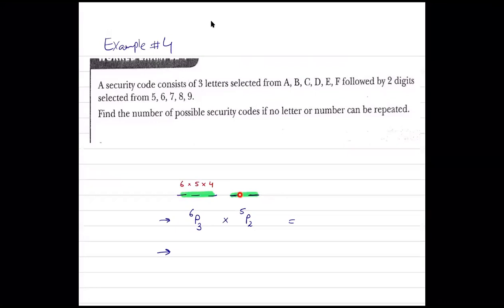Now for the digits, for the first space, how many options do I have? 5, and then 4. Okay, and all of this is going to be multiplied. So you can just confirm that solving these numbers or solving these permutation values is going to result in the same thing. These are two different methods, whichever you want to follow. So what is the answer coming?